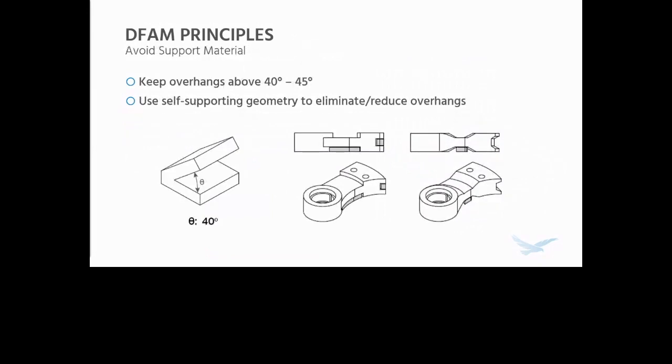Speaking of support material, try and avoid it. Once you have an orientation, and again, you're going to have to balance some of these things depending on the application and the needs, try and keep the overhangs in your part, when you're designing it or choosing an orientation, above 40 to 45 degrees from the print bed. I say personally about 45, that's kind of the magic number. Obviously above if you can.